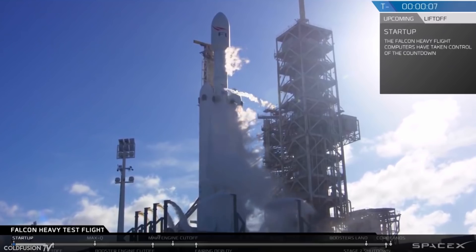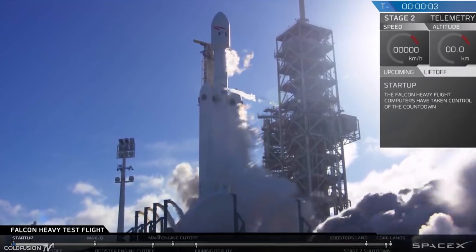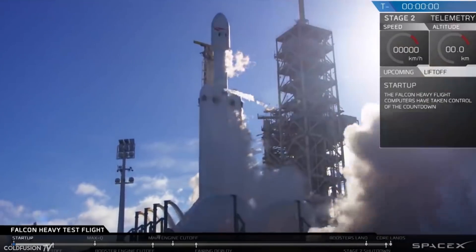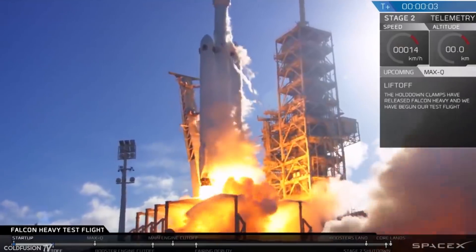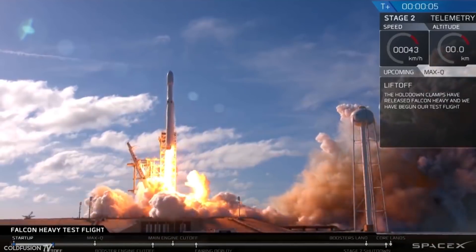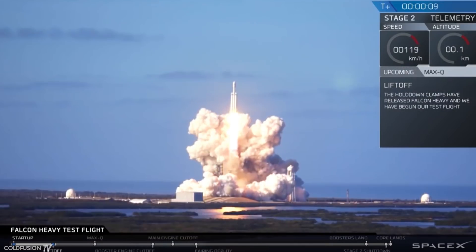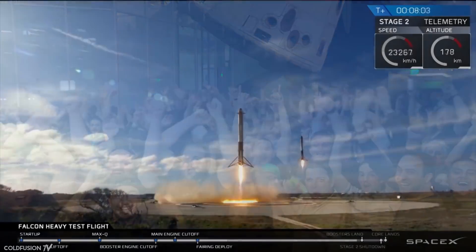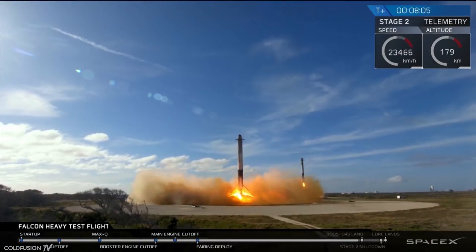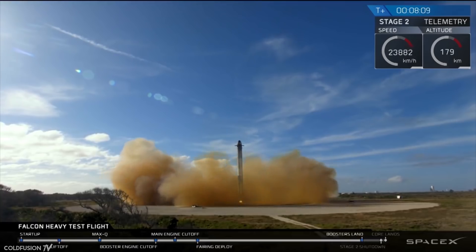On September 28, 2008, on the fourth and final attempt, SpaceX became the first private company to launch a liquid fuel rocket that could reach orbit. Fast forward a decade later and they're making history again — the future looks, at the very least, exciting, with bigger plans on the horizon for the BFR. This whole story makes me smile, and I wish the SpaceX team more success in the future. It's great innovation, and I think it's good for this generation to see things like this.